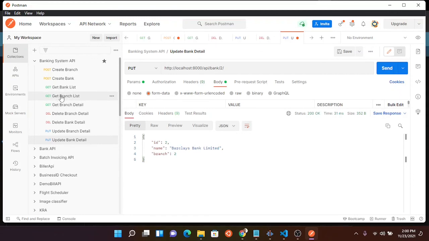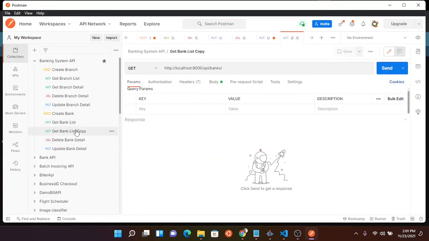Let us arrange our endpoints. Anything belonging to the branch in one place. Okay, get branch list. Okay, get bank list. Okay. We don't have an endpoint to get a bank detail.